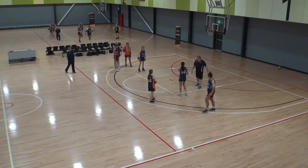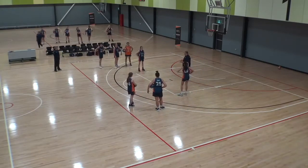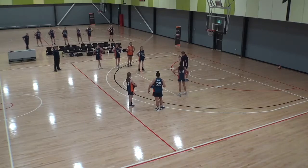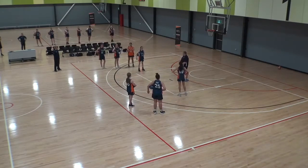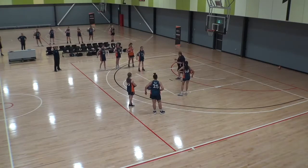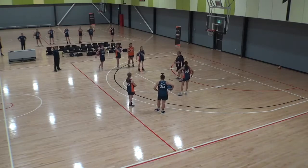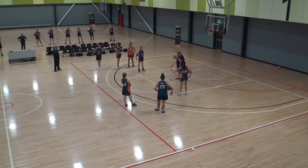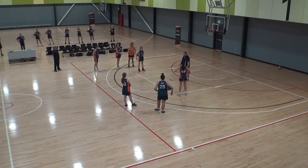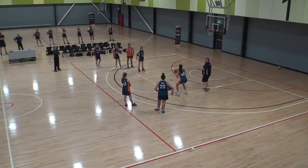All right, hold the balls, eyes here. Good job, all right? It's not an easy drill, right? It's not an easy drill, and it's really hard to keep that ball loaded because every jump, your body wants to create some energy, so it wants some more leverage, all right? Unfortunately, to play in the post, the leverage comes from your core stability, all right? It's from here to here, it's not here.